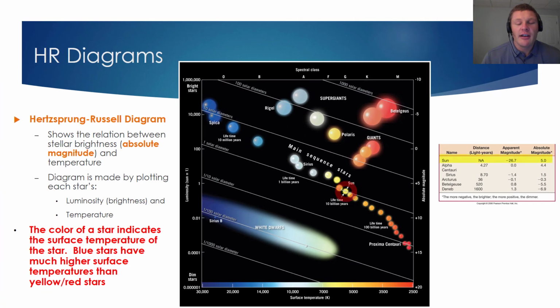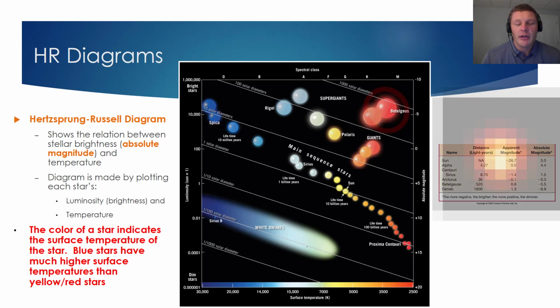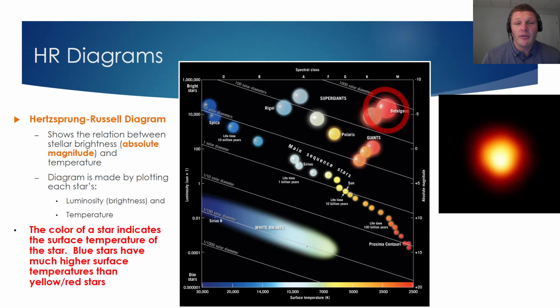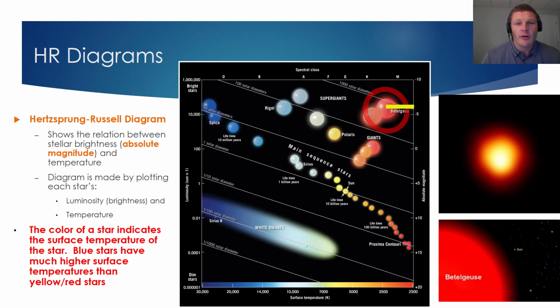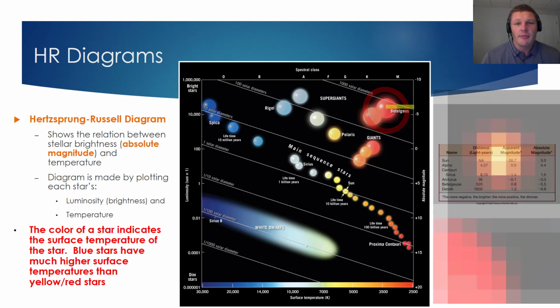As an example, our sun has an absolute magnitude of positive 5. And when you look at the sun's position on this graph, and reference the absolute magnitude, which is shown vertically on the right-hand side of this graph, you see that in terms of stellar brightness, our sun is a very average star. But if you take a look at Betelgeuse, which is a star I referenced in our previous podcast, it has an absolute magnitude of negative 5.5. If you put Betelgeuse right next to our sun side by side, so that they were the same distance away from you, Betelgeuse would look blindingly bright compared to our sun.